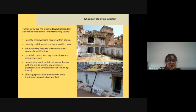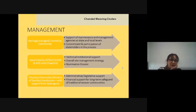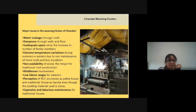So then we did a documentation, and in the beginning we managed to convince only two weavers out of the 40 that we had identified, who said, okay, we give you our homes and you can work on those. So this was how we went about it. We handheld them.